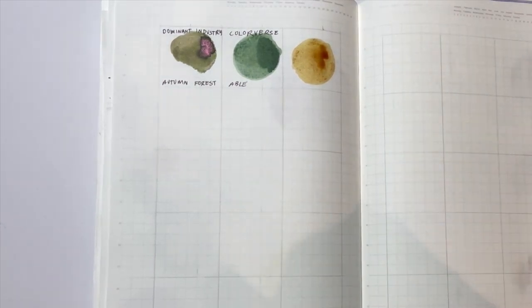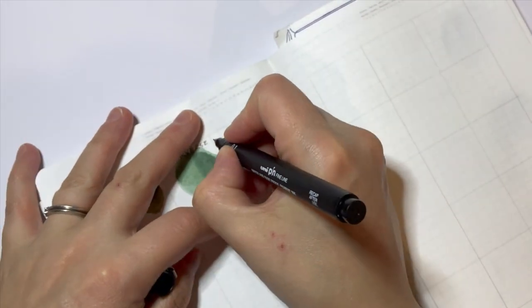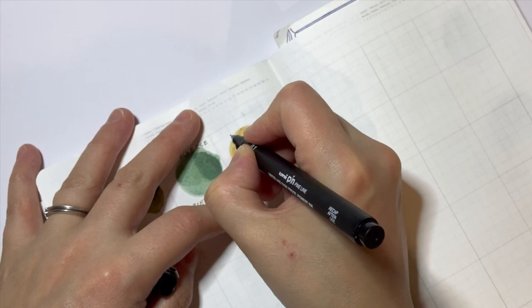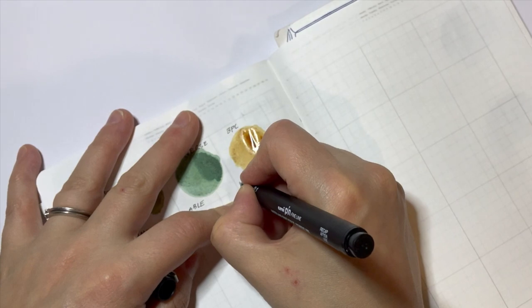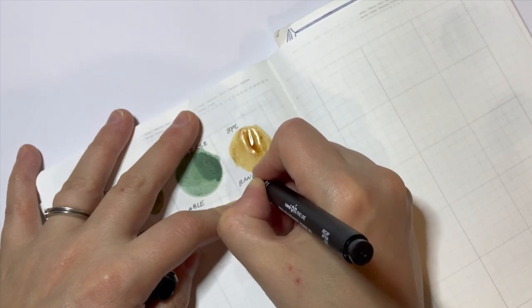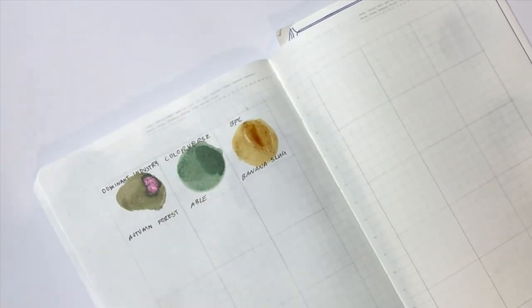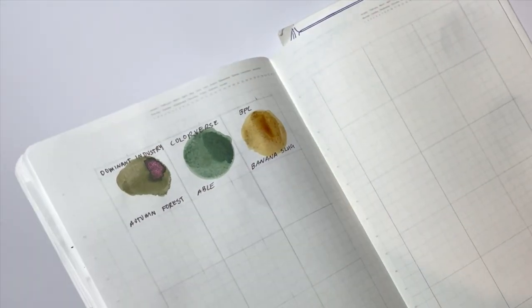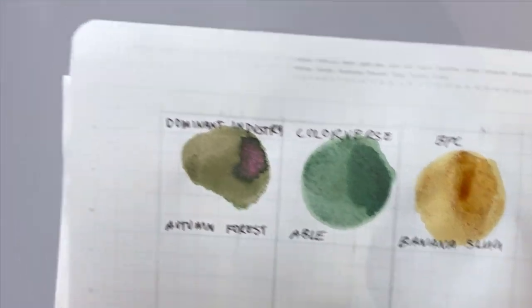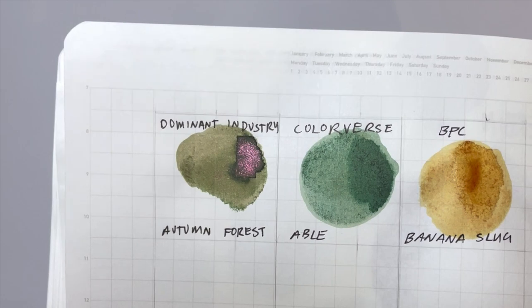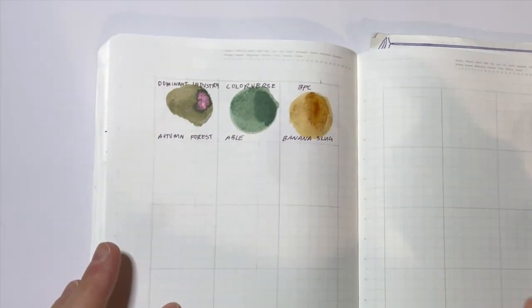And then it's okay. So as we said before this is, I'm going to write Birmingham Pen Company banana. To anyone who has kids and watches the minion movie, banana. Slug. You know what, first three days, three really really gorgeous inks. Thanks guys, that's it for today. I'll see you tomorrow for number four. Bye.